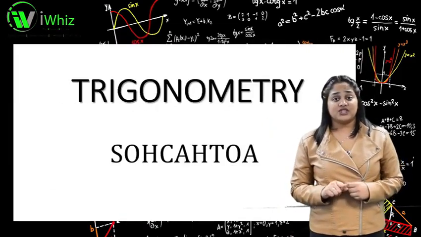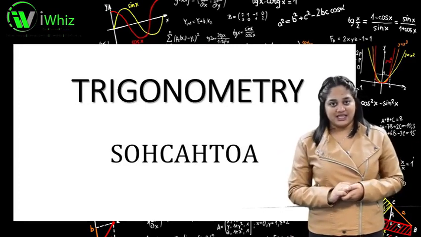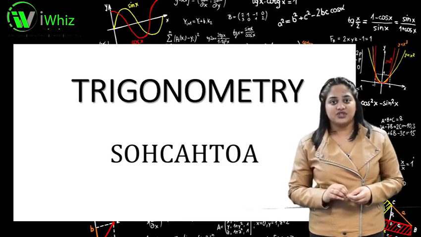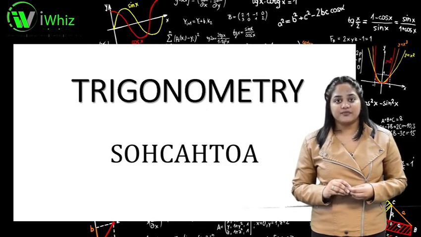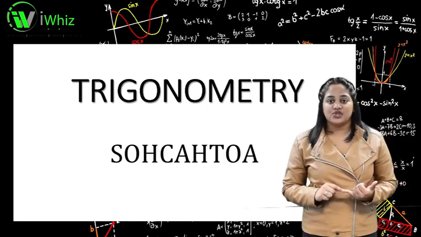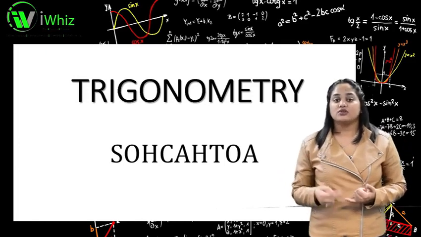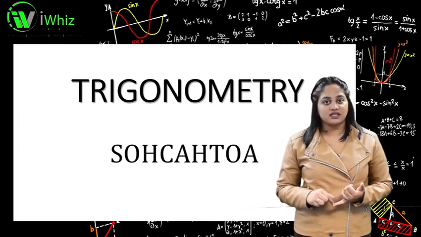Remember, we said that trigonometry is a very broad branch of mathematics. There are so many things that you can learn in trigonometry. What are some of the things that we have learned thus far? We have learned some trigonometric ratios such as sine, cos and tan. We also learned their reciprocal ratios, sec, cosec and cot.